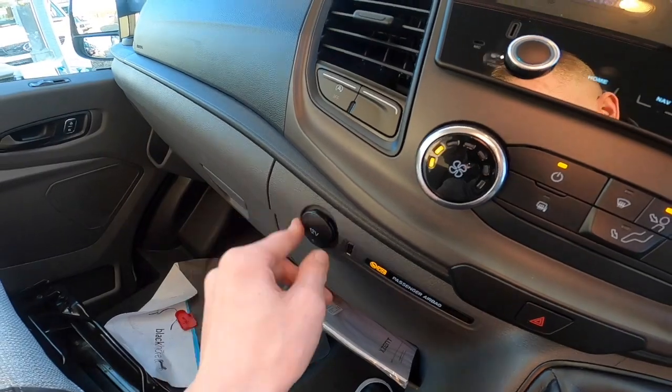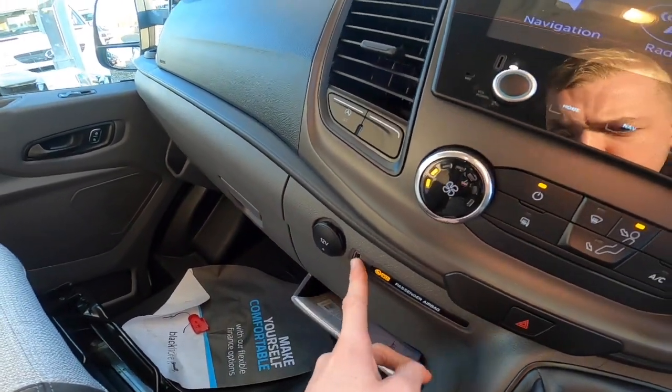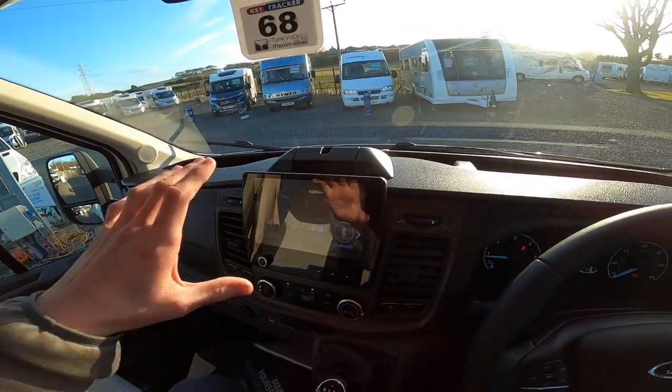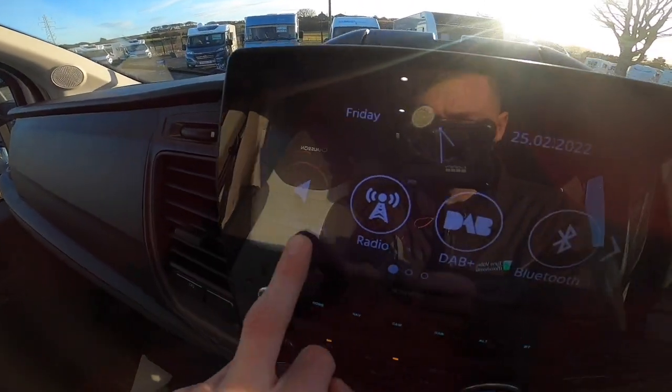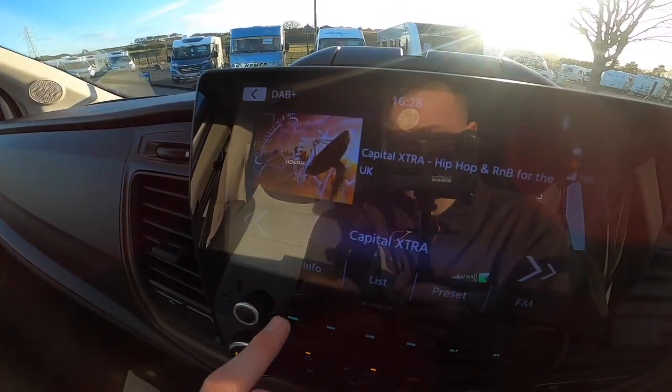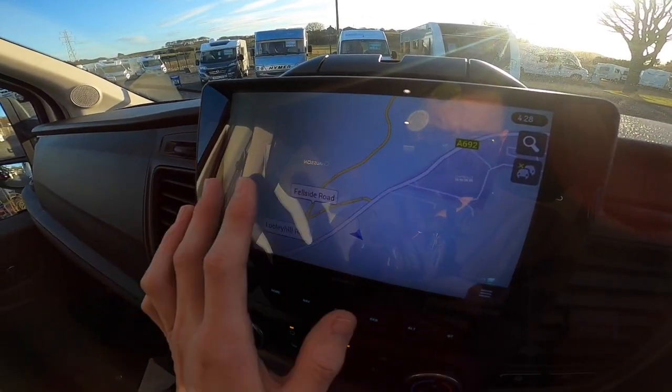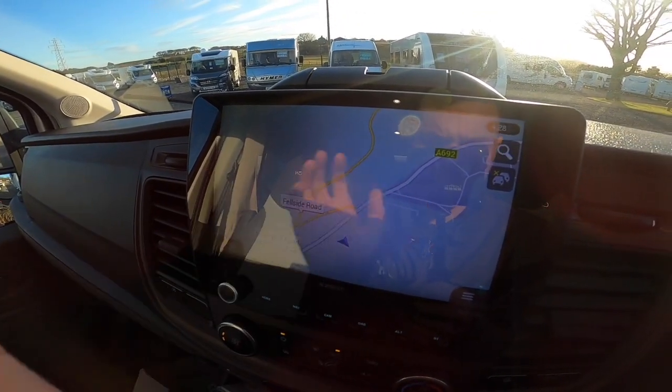12 volt point there for charging, and USB for the head unit and your hazard lights. And then coming on to the Accent head unit, so you've got an SD card in the side, which is your map card, which will bring on, if you go to home, the first one you get to is your navigation. So you can see where we are now on Fellside Road at Tyne Valley Motorhomes.